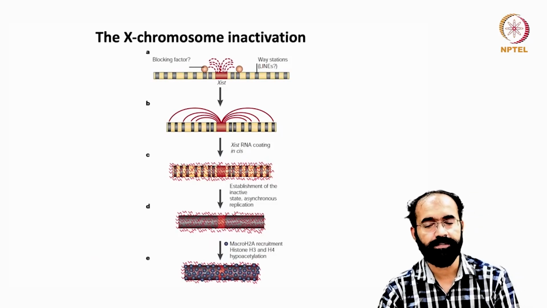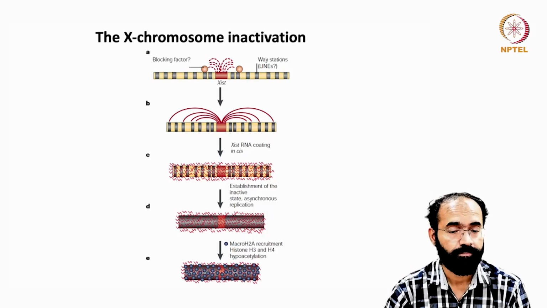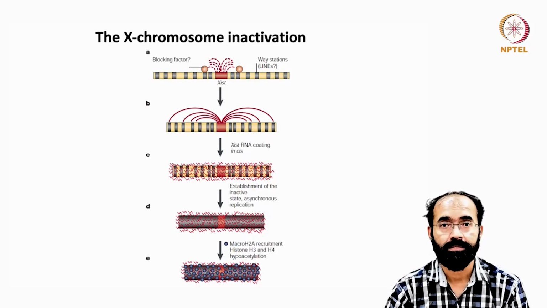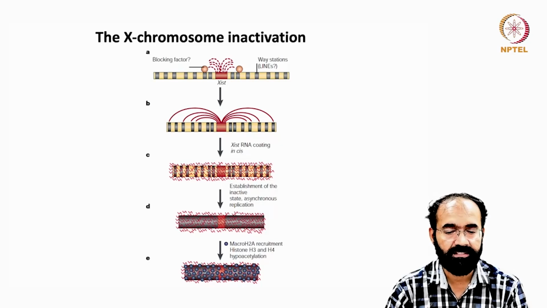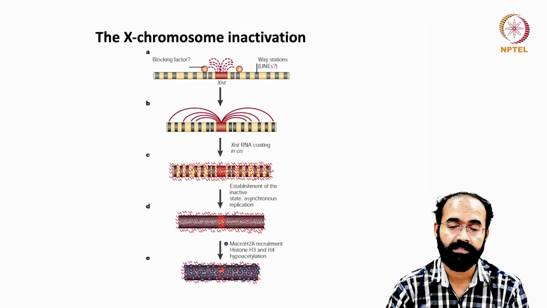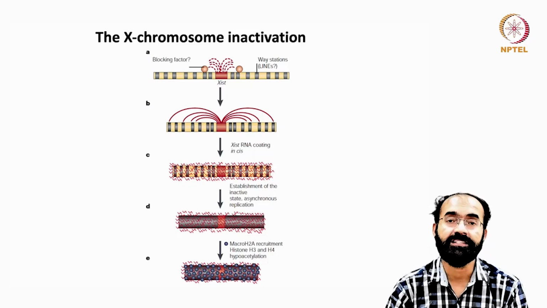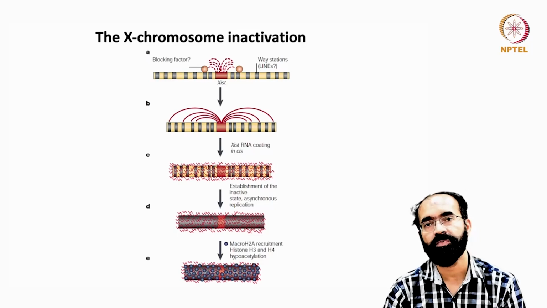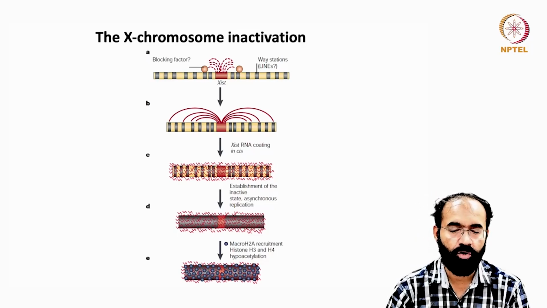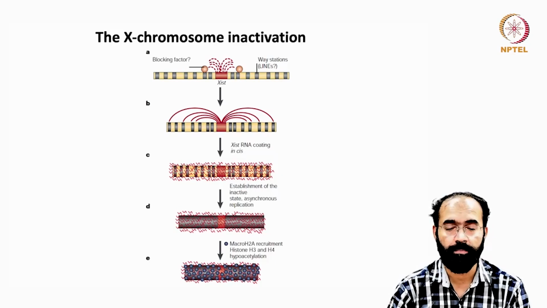This picture we have seen already. So let us see how the X chromosome causes inactivation in a Xi. Xist is expressed from the X inactivation center, and it spreads from the nucleation point. It causes condensation, brings these LINE elements closer, and Xist RNA coats the entire chromosome, and it brings about establishment of an inactive state. It also finally recruits macroH2A, a specific type of histone, and it seals or finalizes the compaction.